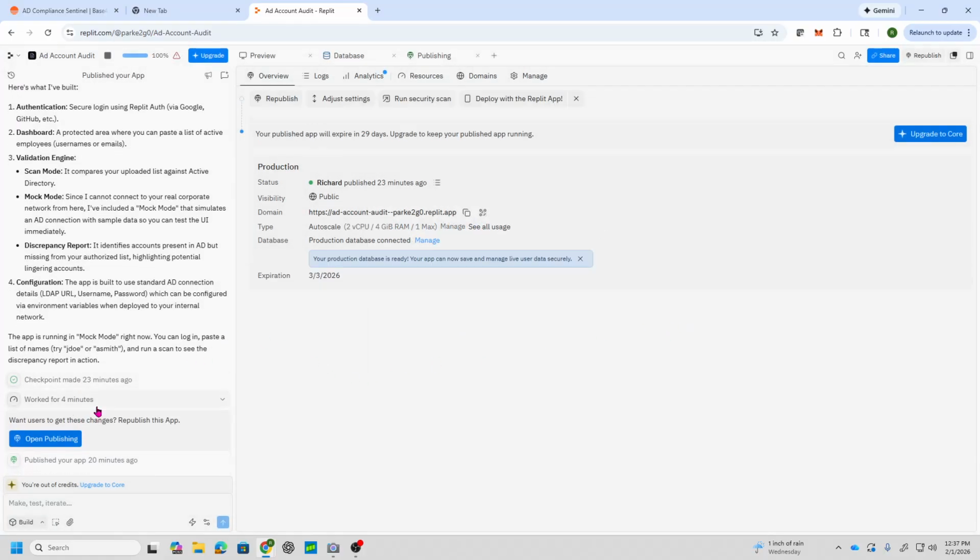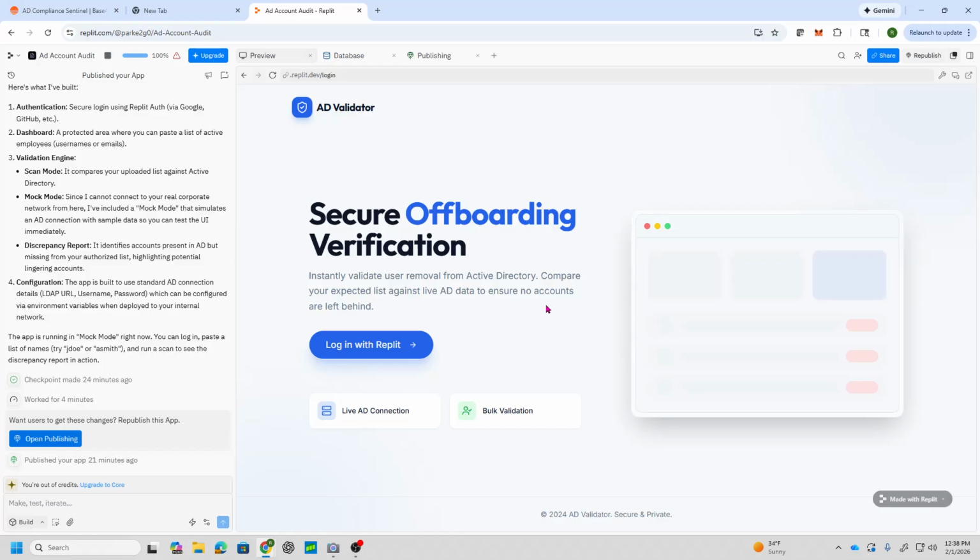So I built one earlier, on a different engine, and let's see if I can get back to where it is. There we go. That's what I wanted to see, right?